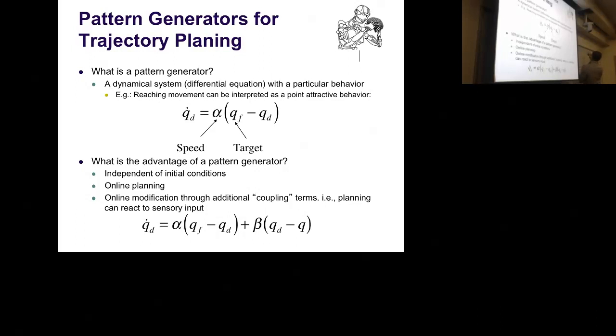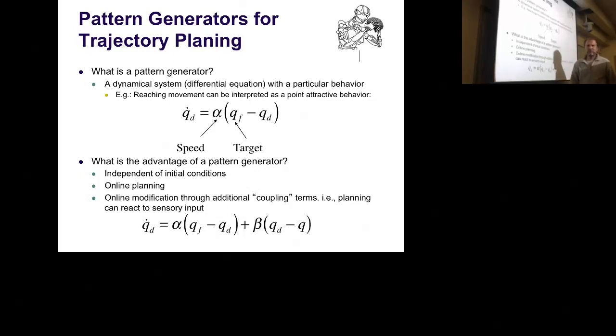And then what the robot is going to do with a controller, which just goes for the current desired, it would just go straight line there, which would go through the sphere, which is bad. You would have something like this with a coupling term where it would deviate a little bit, then it would wait, and it would go back when it's time. So there are simple examples where you can show that it's a good idea to do it this way. There are obviously examples where these coupling terms make no sense. But it's a nice way to combine a desired trajectory generator with an online reactive modification component.